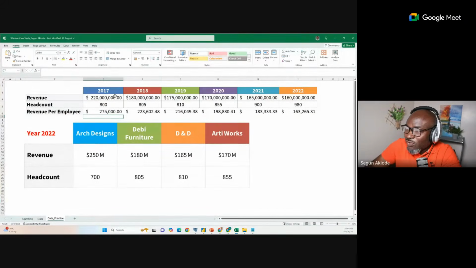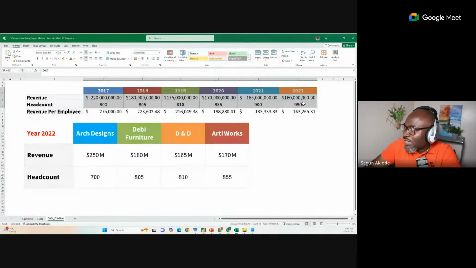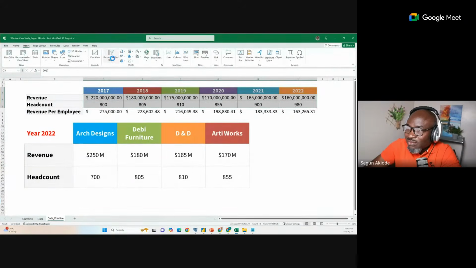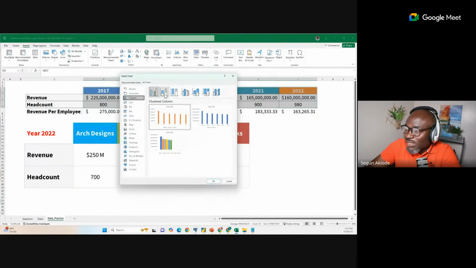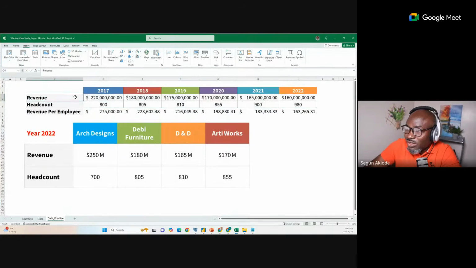So this is the issue. You have this. Let me illustrate it. Let me insert a chart. Let me help you see what is happening very well so that it's critical and it's clear. Okay, so it's not showing very well that way. So let me do it this way.